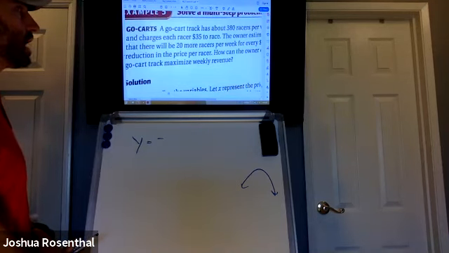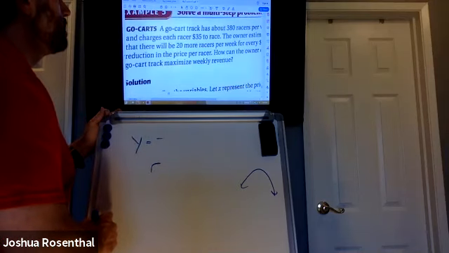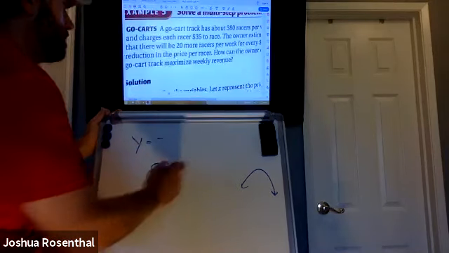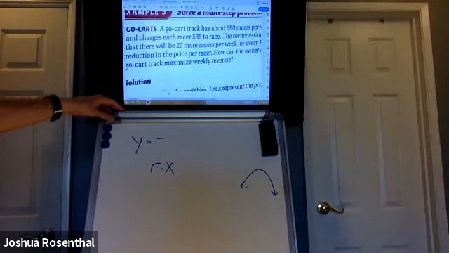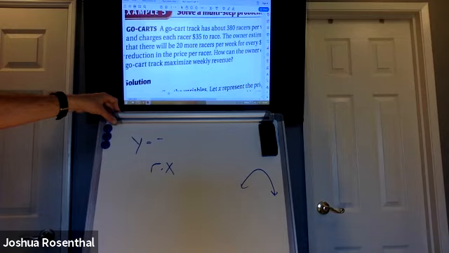It's the amount of racers, right? Amount of racers, call that R, times how much it costs, right? Maybe X is how much it costs to race. All right, so the owner estimates that there'll be 20 more racers per week. Mr. Osta, you could construct a quadratic equation by doing F of X minus N, where N is the reduction you're making in price, equals X minus N multiplied by 380 plus 20N. F of X, hold on, too fast. F of X, what does it stand for? The revenue? Yeah, the amount of money you're earning as a function of the $35 minus the reduction.